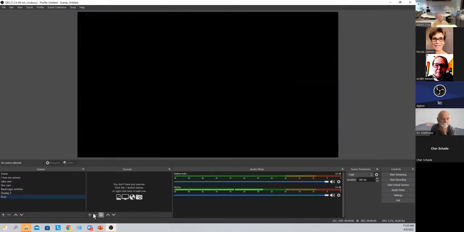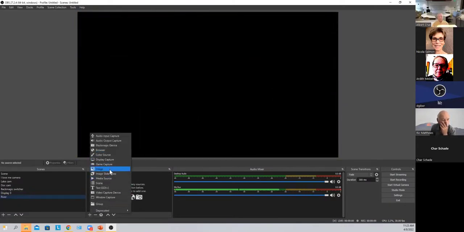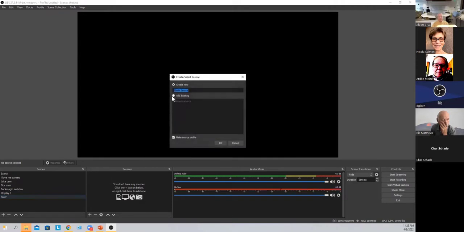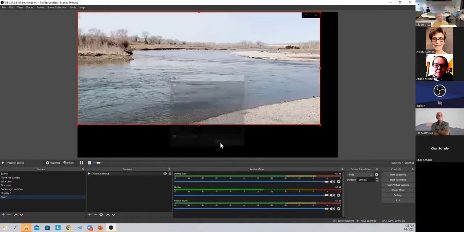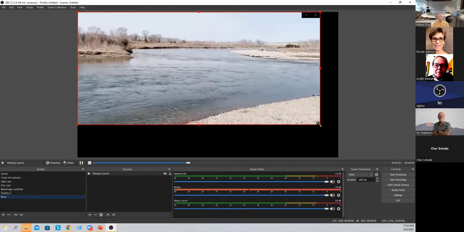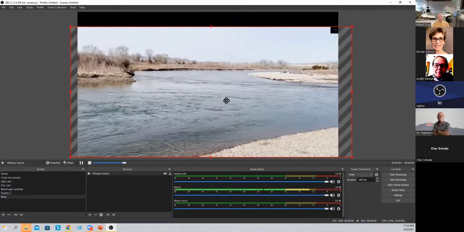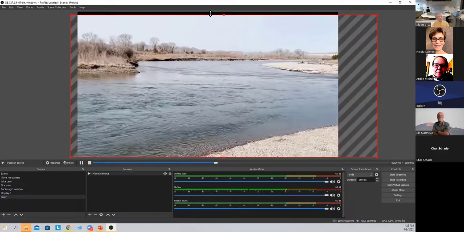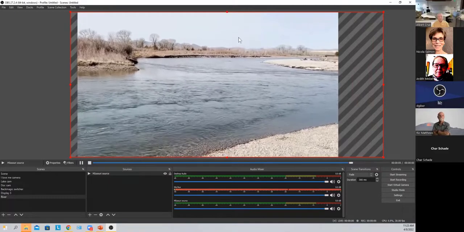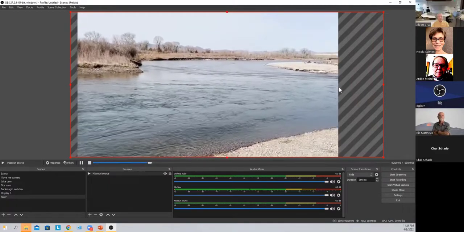Okay. And I'll add the media source to that. There's only one of those that I've done so far, but I can have dozens of sources created or connected, and make scenes for each of them, or combine. Well, we'll talk about combining them together in a minute. And there's my river. I'm going to set that up so that it's full screen, so that covers that black. So I know it's going to show.